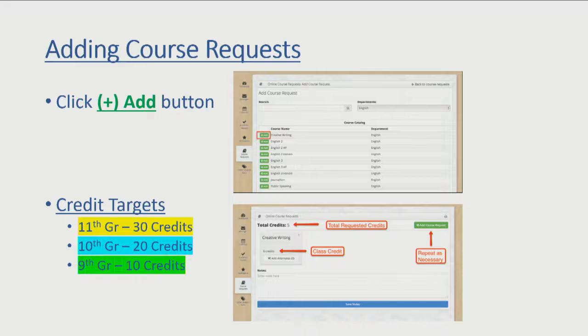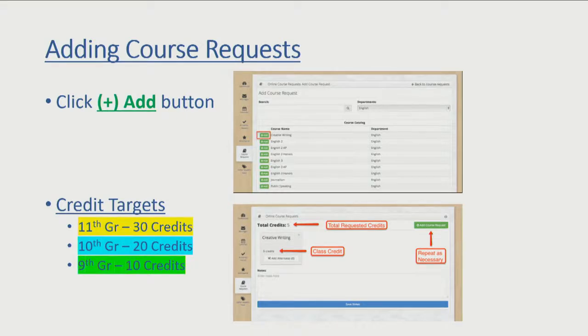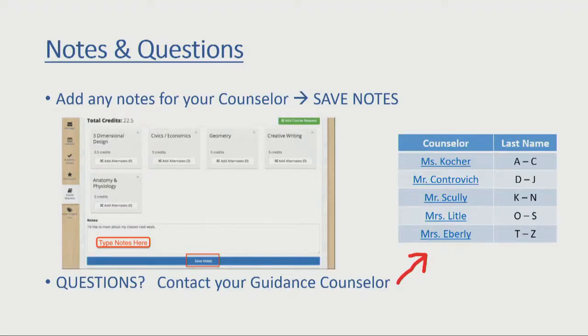The reason why those credit levels are tiered is because we are extremely aggressive with satisfying graduation requirements beginning freshman year. That puts all students in a position to have early graduation as an opportunity, Senior Experience as an opportunity, and then be in position, should the student not succeed fully in one of the classes, that they have room to make up some courses and then still continue to graduate on time with their class. So again, 30, 20, and 10, depending upon your grade level, that is the target number of courses that you want to request.